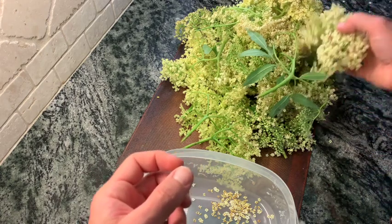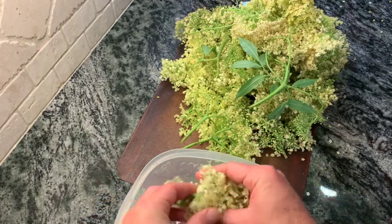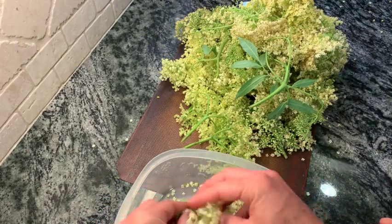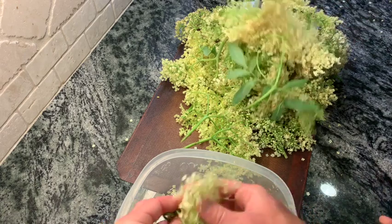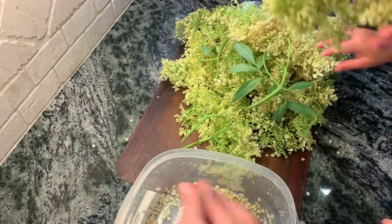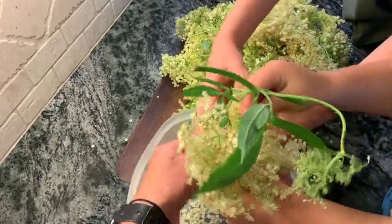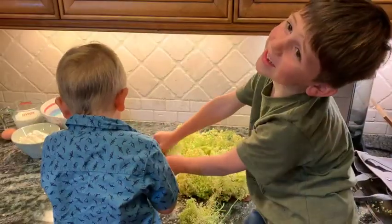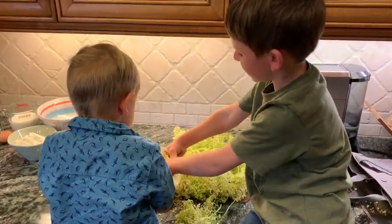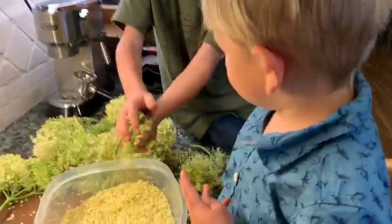I'll make some drinks out of these. I was going to try and make some cordial out of this too, Jack. Didn't that sound fun? Yeah, three flowers. Okay, I'm just gonna. I've had most of them. Good, thanks. I'm just agitating them over this. Try and get it into the thing as much as possible. Thanks, Jack. Oh, Merlin. Look. Oh my gosh. Nice job. All done with that one?